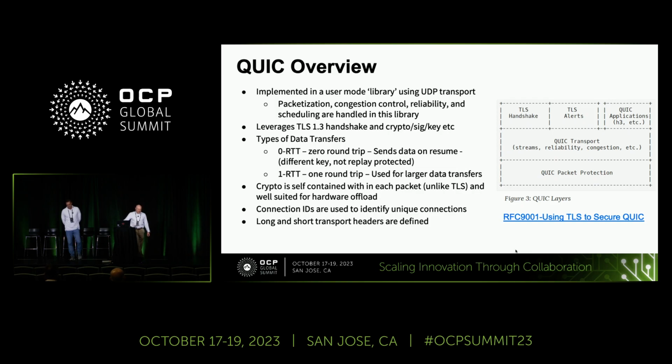The nice thing about the crypto and the way it was designed in the packetization rules is that it's a much simpler protocol to deal with in hardware than TLS. The payload doesn't walk, the header doesn't walk in the payload. There are clear packetization rules. All of the crypto is self-contained, so it's much simpler than KTLS to implement from an offload perspective. Connection IDs are used for multiplexing. They're carried in the frame, and you can effectively multiplex different sessions and connections on top of a single socket. And there are two headers defined, a long and a short, that have different amounts of information in them. So that gives you an idea of what QUIC is.